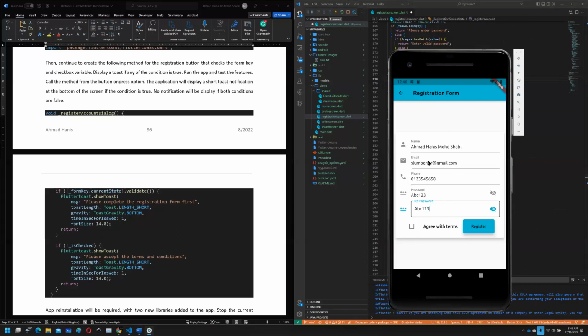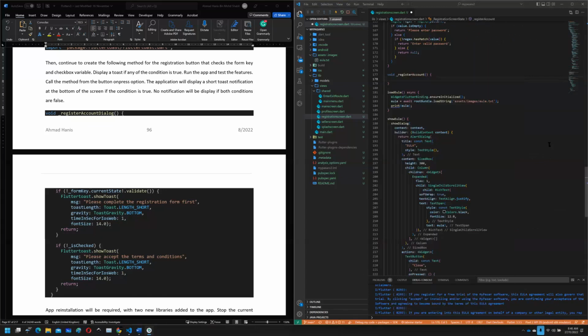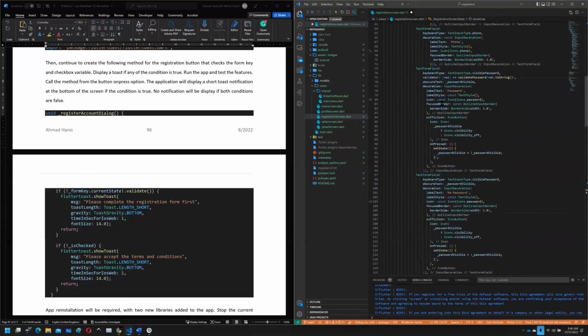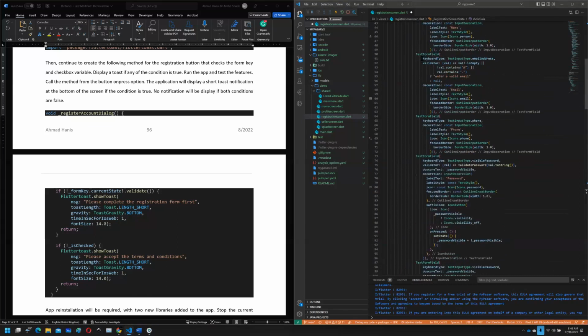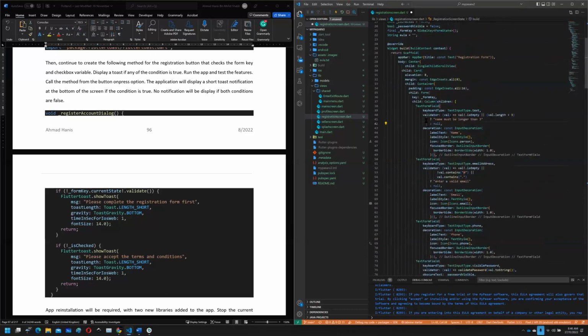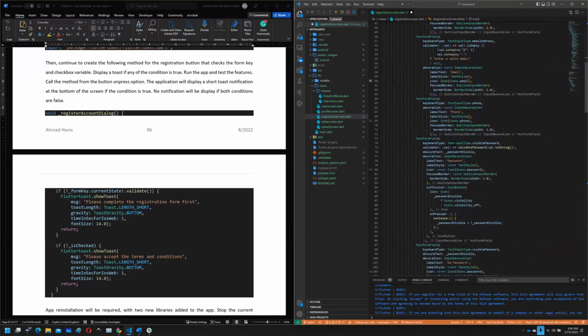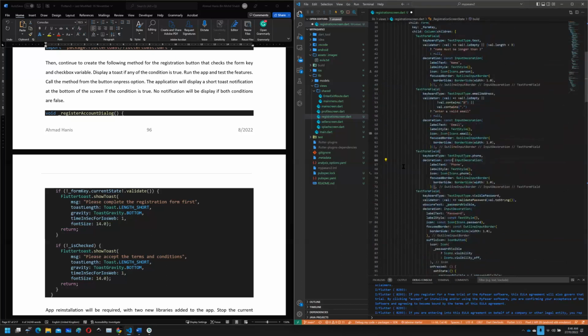We know that we already implemented a validator for each text form field here. You can see the validator implemented through, for example, the text form field here. The validator checks for a valid email that contains @ and dot, and names must be longer than 3. For phone, I did not do any validation, so you might need to implement validation.